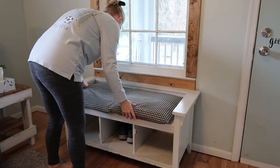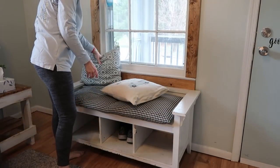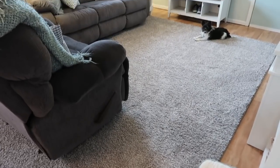And this is my shoe bench, but this is going to get a makeover too in another video. I need to paint it and get some new baskets, and I'll figure out the pillows and stuff I want to put on this and where I actually want to set this in the living room. It won't stay here most likely, but for now that's what it is.